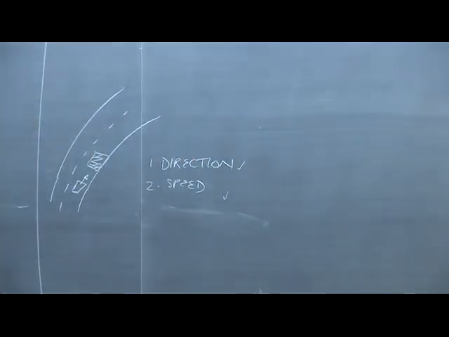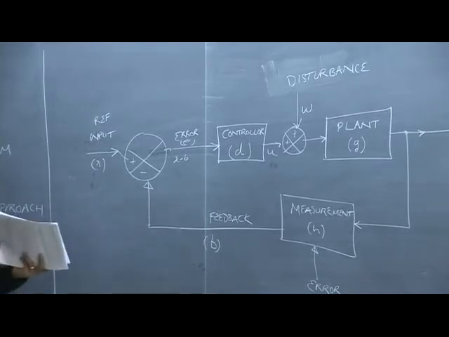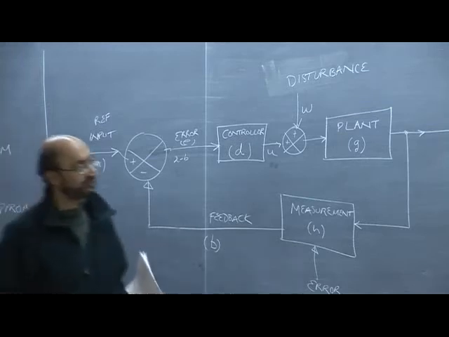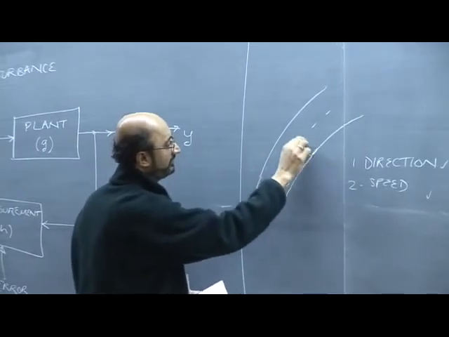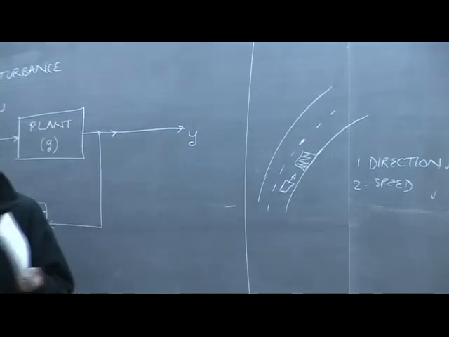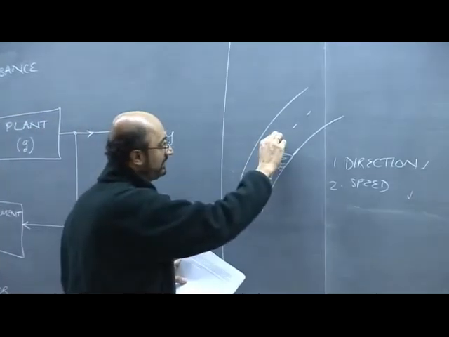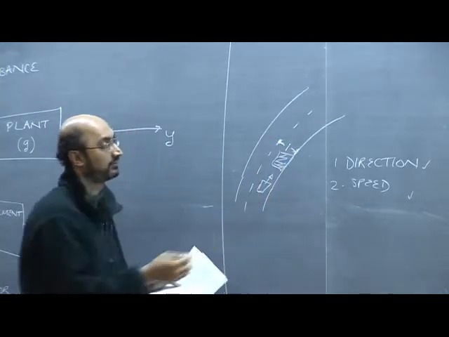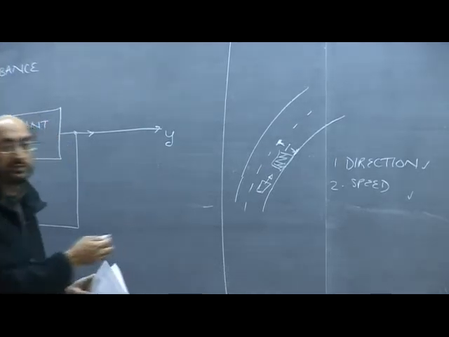If you look at the direction control, the reference input is basically what tells you that you're doing fine. What is it that tells you that you have the right direction, okay? On a freeway, the direction control is actually relatively straightforward. You have to be exactly halfway between these two lines, okay? Or maybe you should say you should not be too close to either one, and it's minimized when you're halfway through. So for me, the answer would be the reference input is going to be basically the center of the car versus the center of the lane and the gap between the two, okay? So that's going to be the reference input.